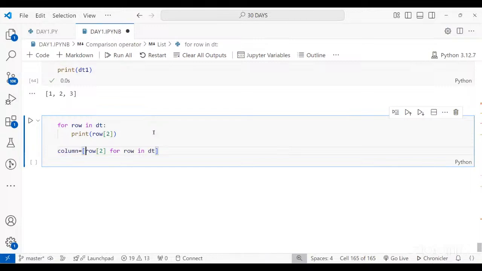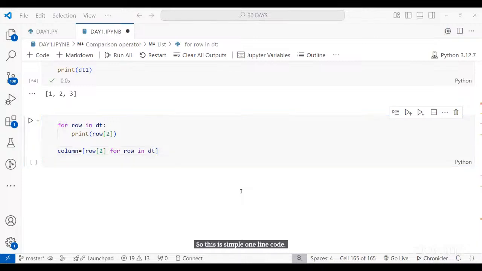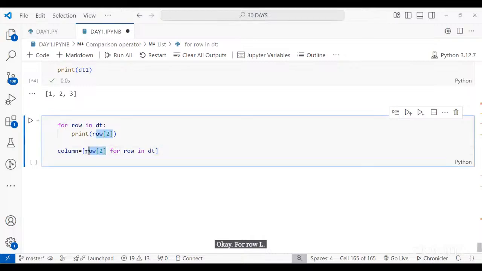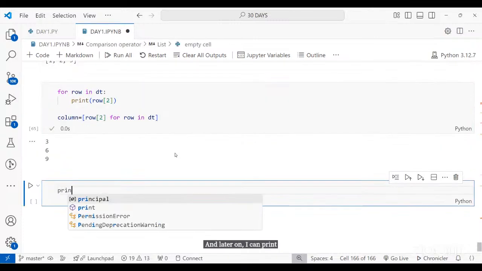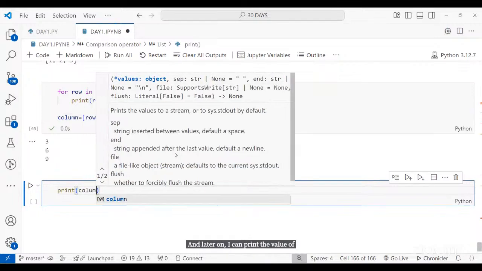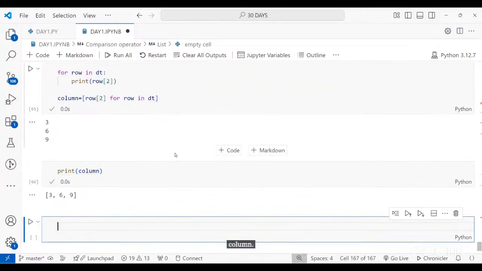So this is simple one line code. For row in dt, and this is the value that I'm looking for, and the entire data will be stored in the column variable, and later on I can print the value of column, and this is how it will be printed.